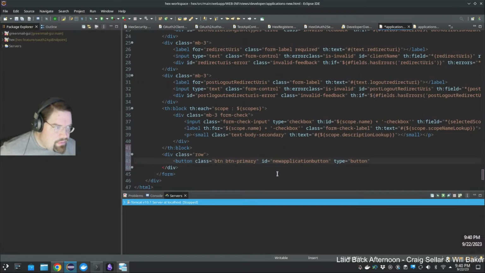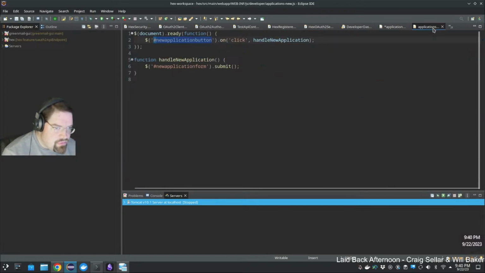I think that's why I put the JavaScript there, because I wasn't sure. I mean, it could be just the submit button, and we don't need the JavaScript.